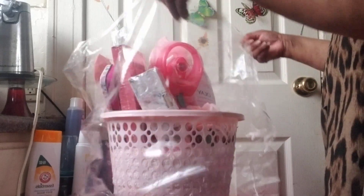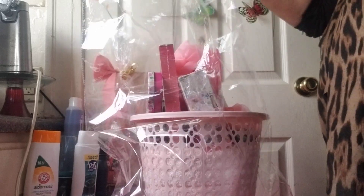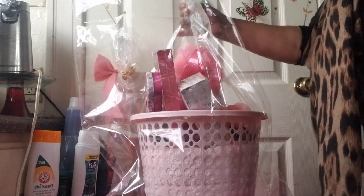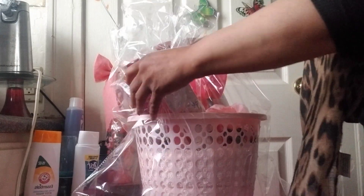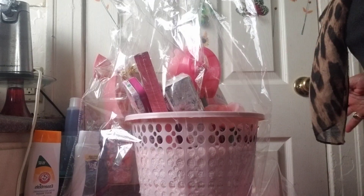I don't think this bag is going to be tall enough, but we're going to see. I'm going to turn it towards me so I can make sure everything is even — looking fabulous. I think that's about it. Let me arrange this a little more because I do want the frame to show. Sometimes we do these baskets the way we want, but when we get to wrapping them, it changes the game. Everything starts shifting, so I've got to try to work it and arrange things a little bit better.